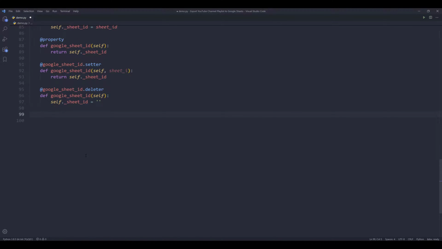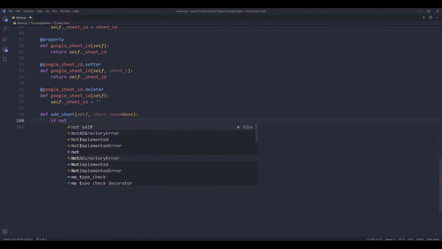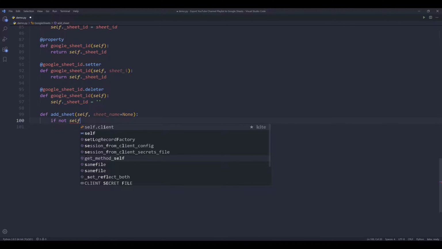And the other thing I want to use this class for is to save all the settings, such as the Google Sheets service connection. I also want to simplify some of the things that I do, such as add sheets, delete sheets, and some other things. So here I'll create a function called add sheet. And this function is going to be used basically to create a new tab in our Google Sheets. I'm going to set the sheet name default to None. So in case we don't provide a worksheet name, then the Google Sheets API is going to use its default name. But here I want to insert an if condition.